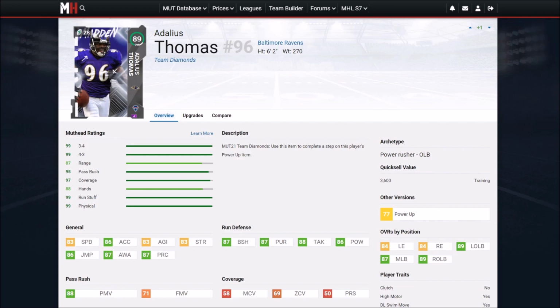100%, this is one of the guys that I need on my team right now. 83 speed, 86 acceleration, 83 strength, 87 block shedding, with 86 hit power and 88 power move. This is an incredible pass rushing and also run stopping outside linebacker. He's also a right outside linebacker, so that is perfect because at right outside linebacker currently, there's really not many great pass rushing right outside linebackers over there. So Elius Thomas absolutely is a perfect fit for Madden 21 right now.